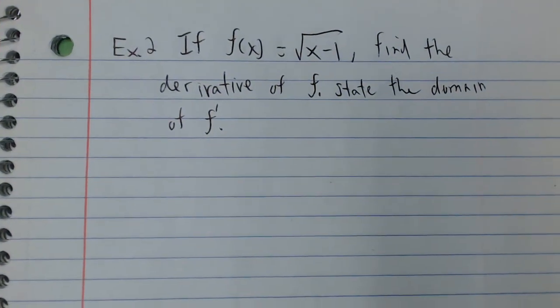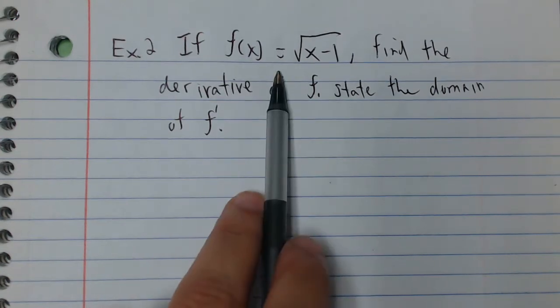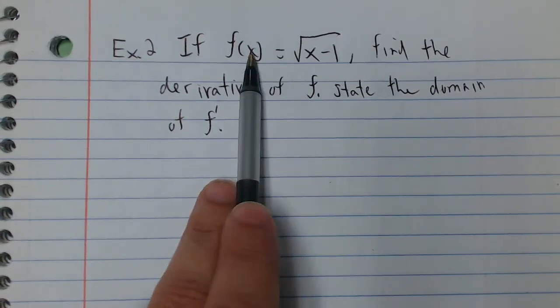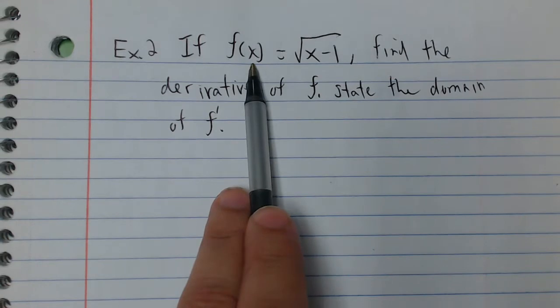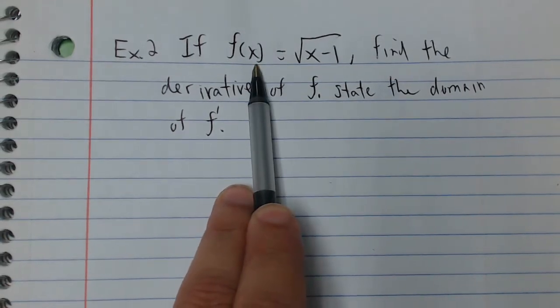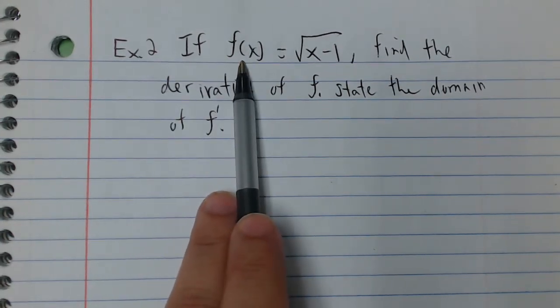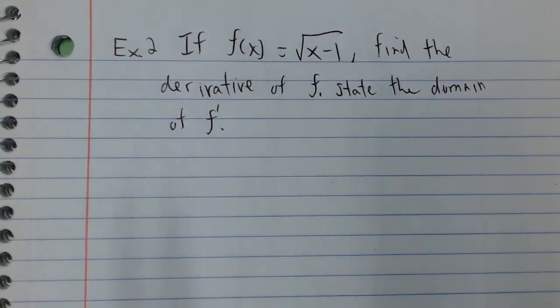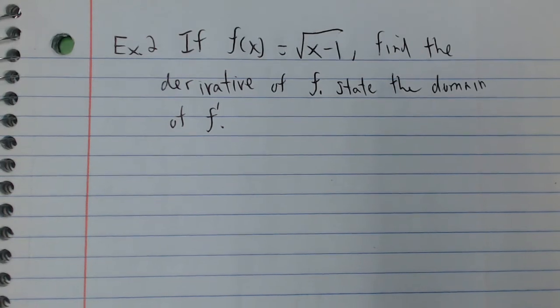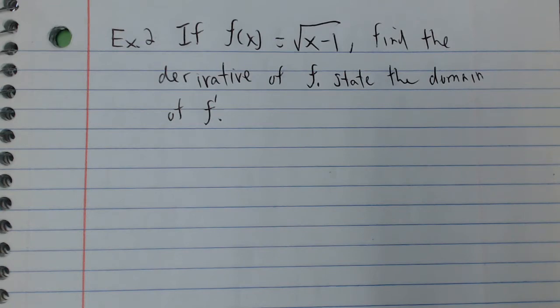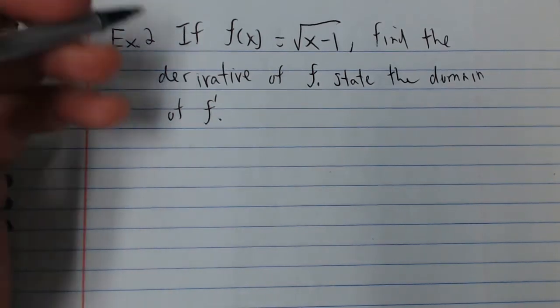So remember, when we find derivatives of functions from this point on, we're going to find them with respect to whatever the variable is. Since the variable of f is x, I'm going to find a derivative with respect to x. Remember, we'll plug in specifics later. If I say what's f prime of 2, I don't care about that first. I'm first going to find f prime of x, and then plug in 2 for x. Generalizing is much better because it gives us a formula that describes all the possible scenarios and cases. Okay, so let's do this.